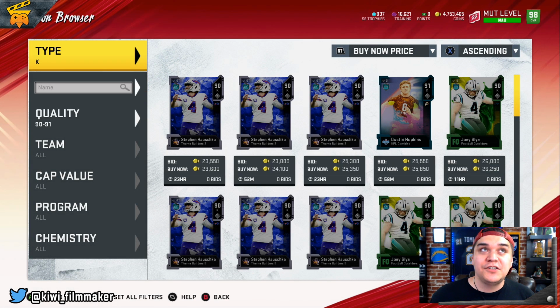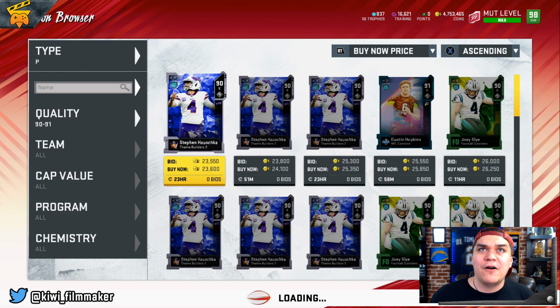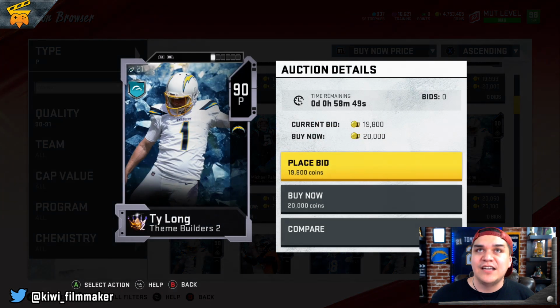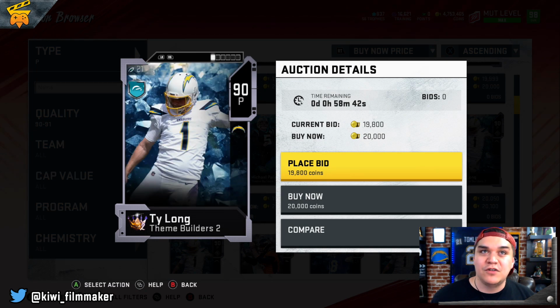And then punter is going to be actually another Chargers player here who does have a bit more kick power than I would have thought for a 90 overall, but he's definitely pretty good too. Ty Long, 93 kick power if you want to go that way, and then 77 speed too, which isn't bad.